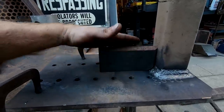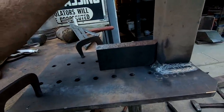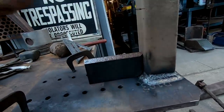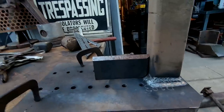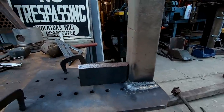And at one point somebody cut this, probably like this, to bevel for welding, but I think it just looks cool. So I might do that, and then I might do something down. Well, I can't go too far because this has to be able to be inserted in, so this might be it. We'll see, I guess. I still have to drill the hole through the 3-inch stock to be able to pin it into the hitch.